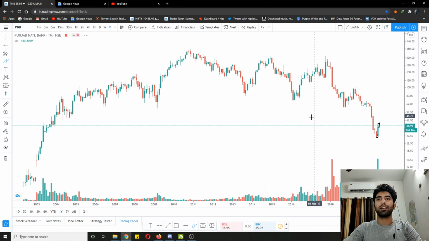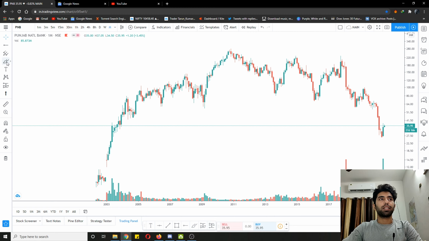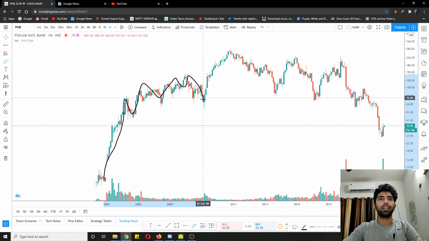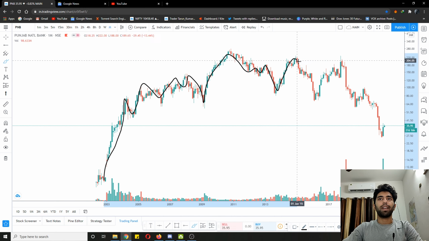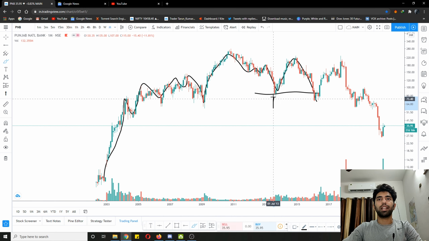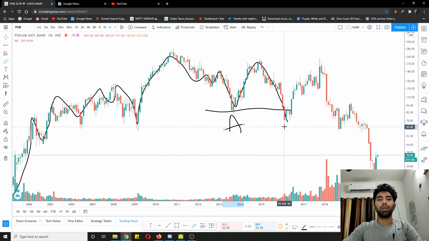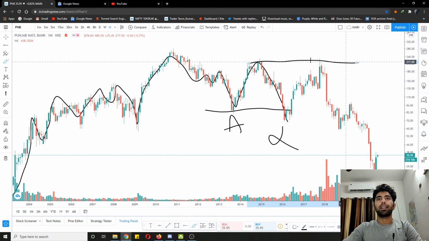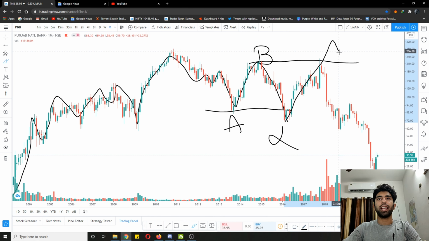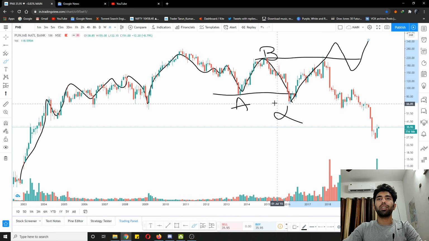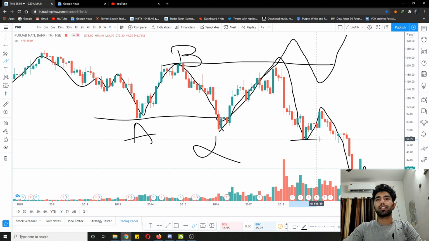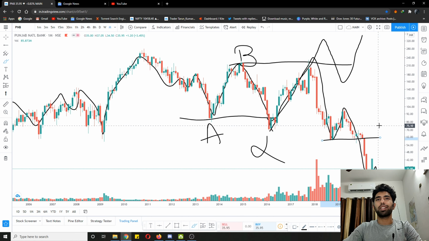Now Punjab National Bank, if we see, then since this point, this stock was in the uptrend, and as soon as this move happened, let's say this is A, as soon as the market came down below A, the downtrend started. And if we say B, for the uptrend to have continued, this should have gone above B, and let's say it went above B and then made some correction move and then went back up again, then the uptrend would have continued. But it kept making lower lows, and it is still making lower lows. So as long as it is below 62 rupees as of now, this is a downtrend.